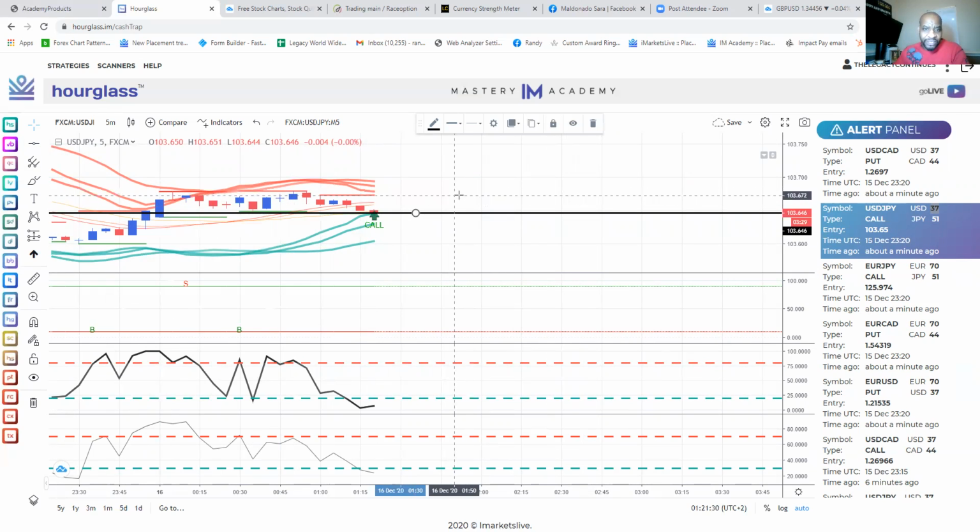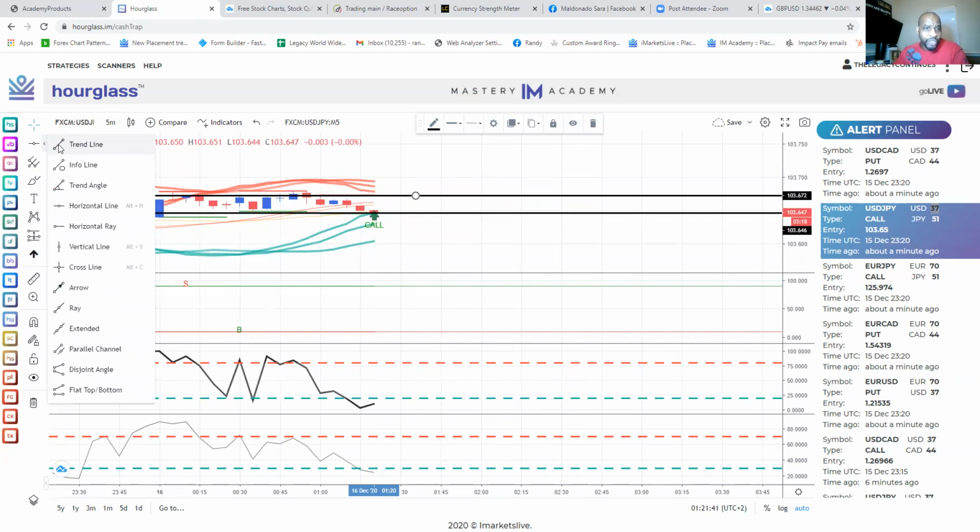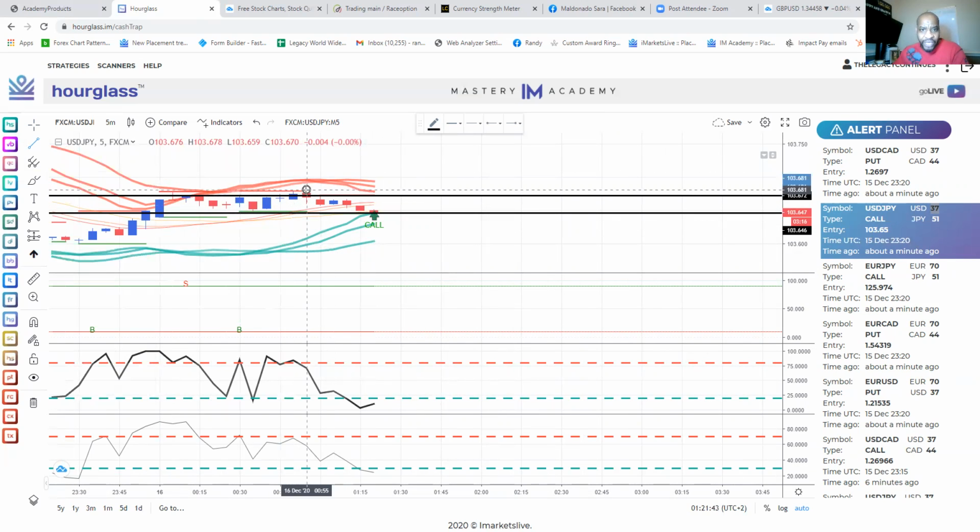Where's our resistance? Resistance is up here. Great. Resistance is much farther away. Okay, so we've got some time to let this price push up. However, our currency strength doesn't check. Also, let's look at the trend, okay? I'm going to draw from here. So we look like we have a trend down here if we look at our 1 minute.